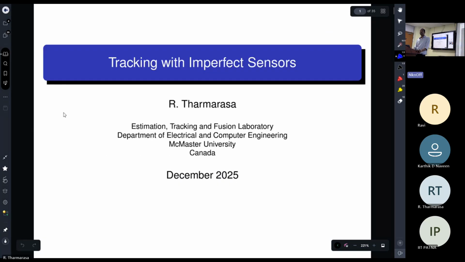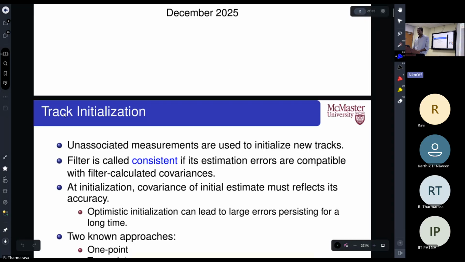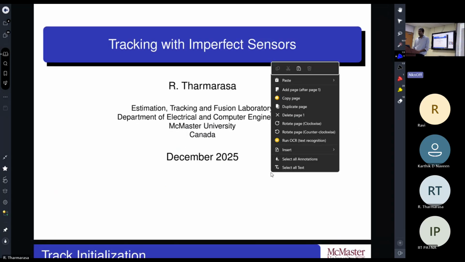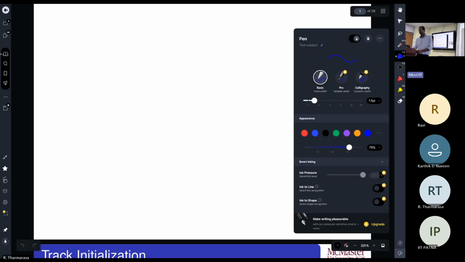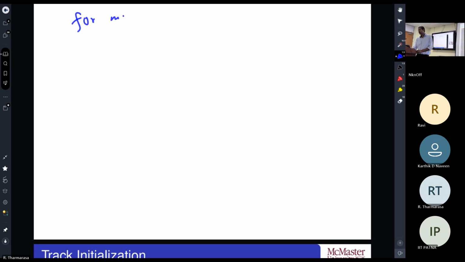Now we are going to move into the real tracking. I prepared a slide for our lecture to show how to do a simple track. If you know this, I believe you can implement a simple tracking. Before we start, let me think about the actual code that you write. Usually, if you have Monte Carlo runs, you will have a for loop here, 1 to say 100. Inside this, you will have a for loop for time step, say 1 to 50. Are you okay with that? That is the end, and that's the end.